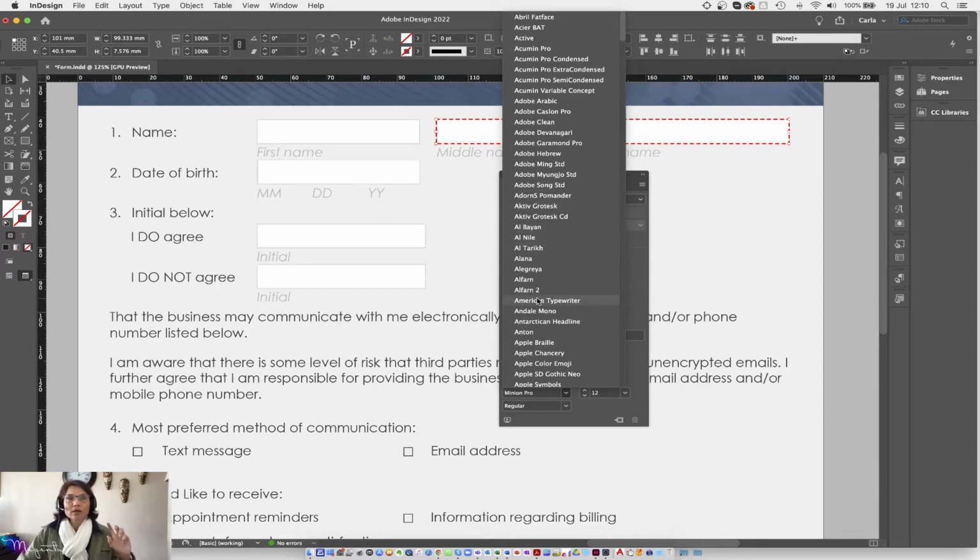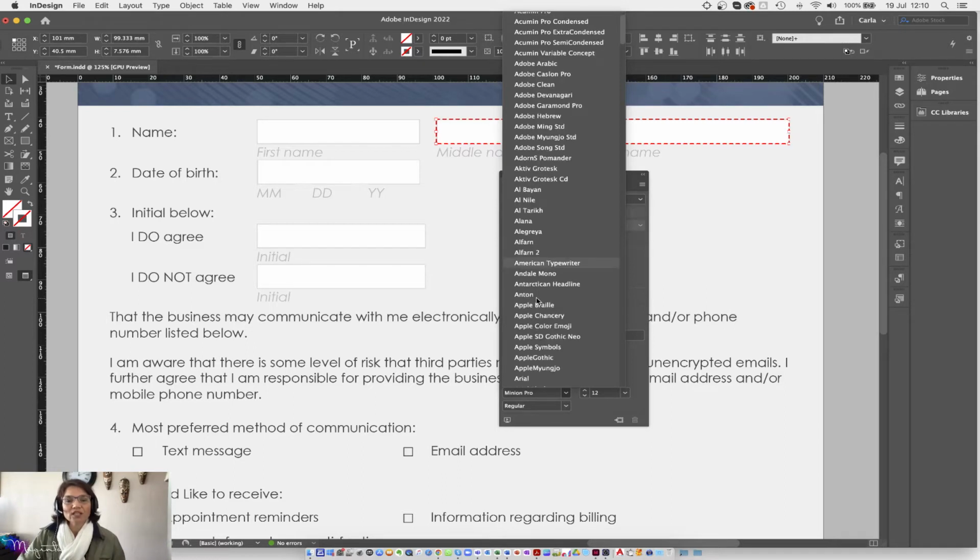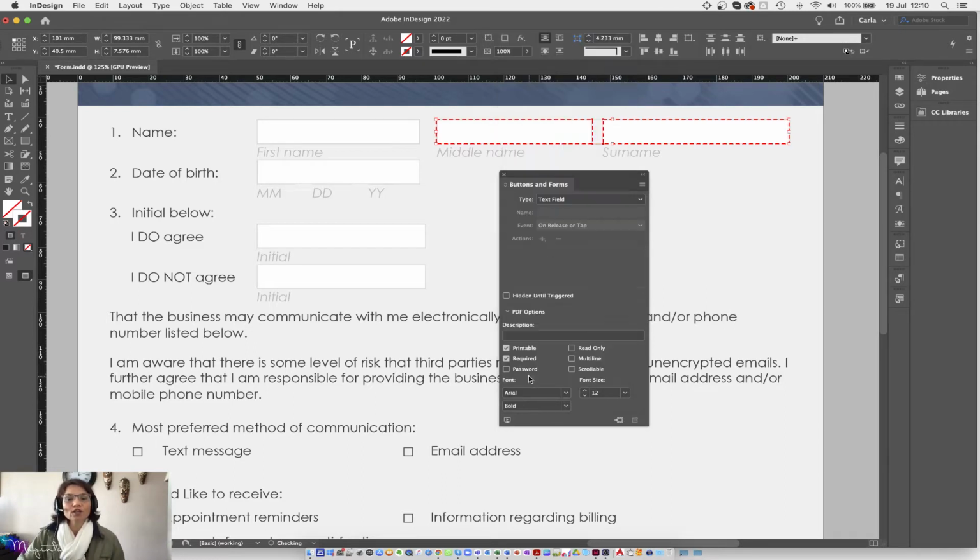If you convert your basic paragraph style to the default font that you use in your organization, then you can ensure that the text boxes that you create will automatically be the size that you want it to be. Right, so I've already done these. I've already named them name and surname. It doesn't matter whether it's capital or not.